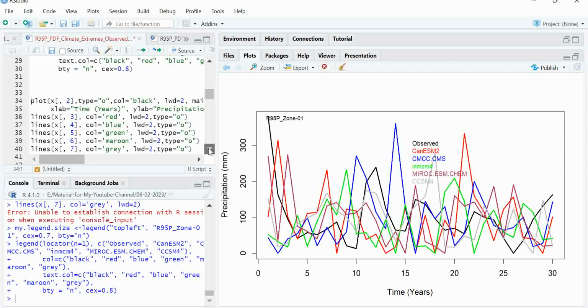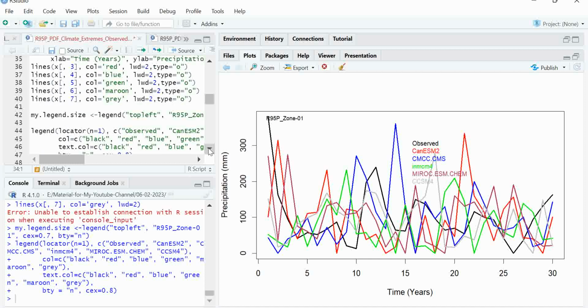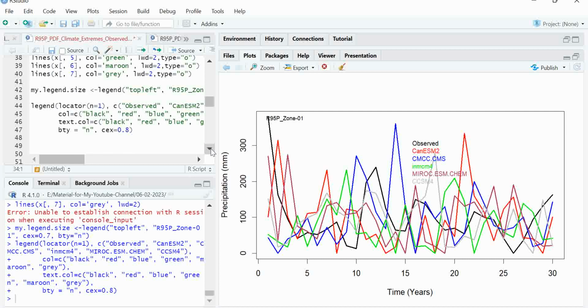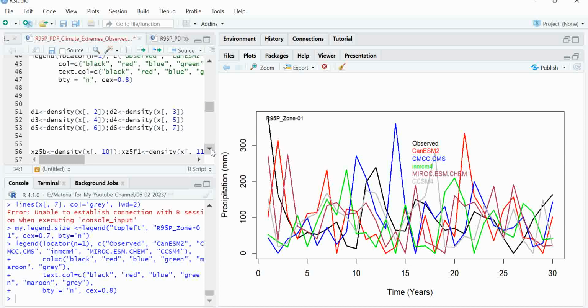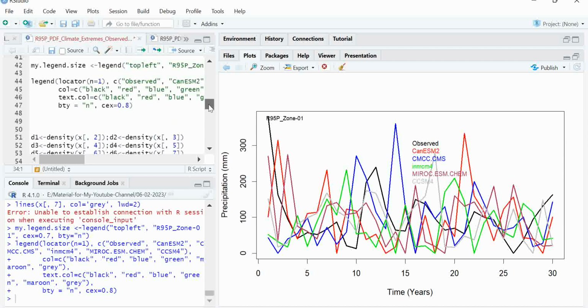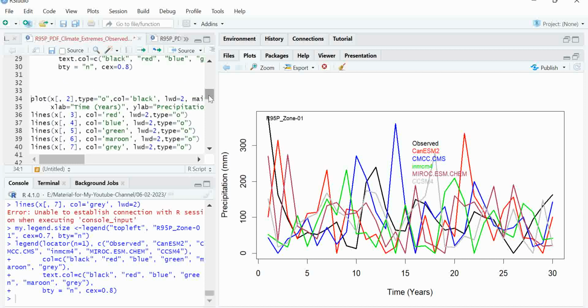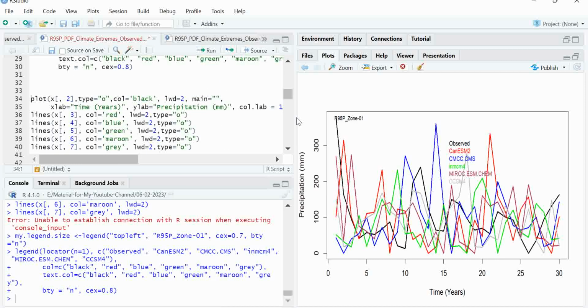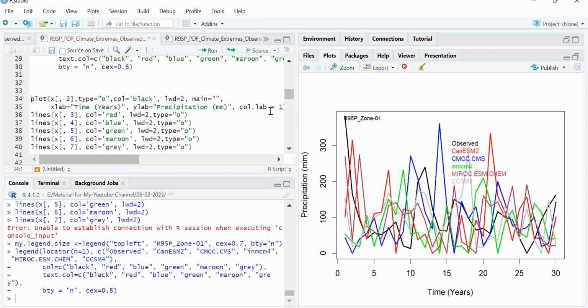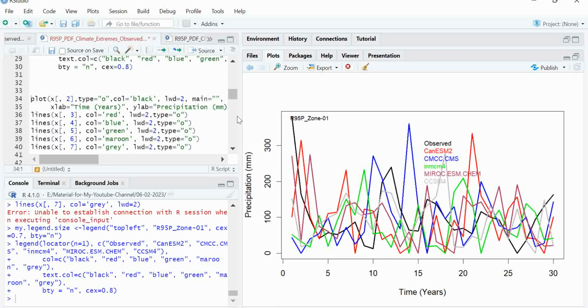Now sometimes you may like there to be a dot at the observation, like here, and like here. So for that, I developed the code. Let's do that now. Okay, the same command I'm using for this, the same variable. The only thing is I'm setting type equal to small o. Remember, small o, not capital O and not 0. And the remaining things are exactly the same.